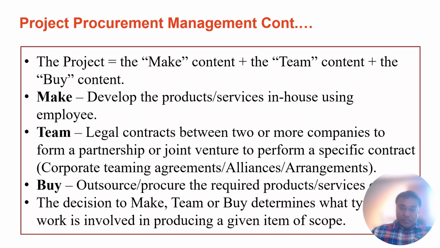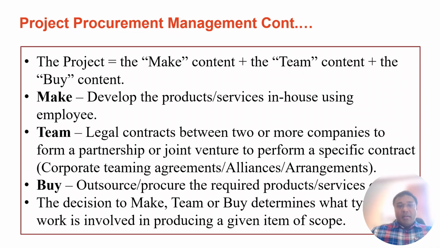They have different types of risk, different schedule and cost, and a good project manager must evaluate these options very carefully and see how we can provide more value for money for completing the project scope. A make, team, buy plan helps us decide which approach is most appropriate for each element of the project. For example, you might decide to make software in-house because you have the skills and want to retain intellectual property. But you might buy cloud hosting services because it's much cheaper and faster than building your own data center.